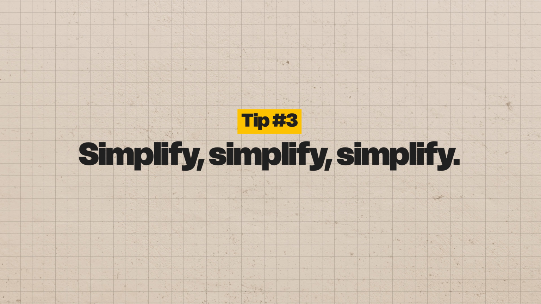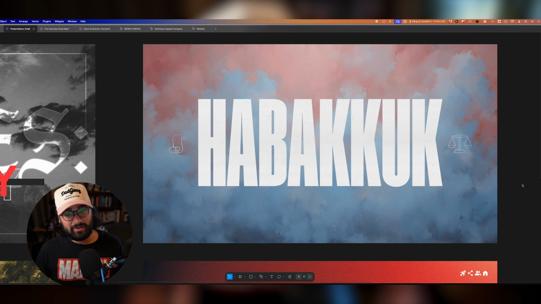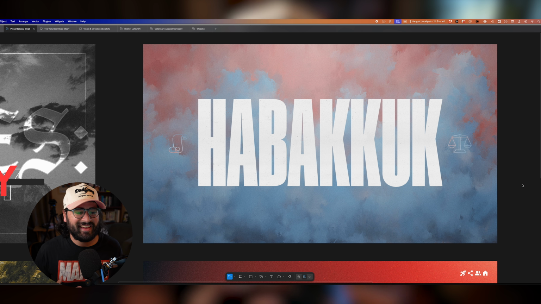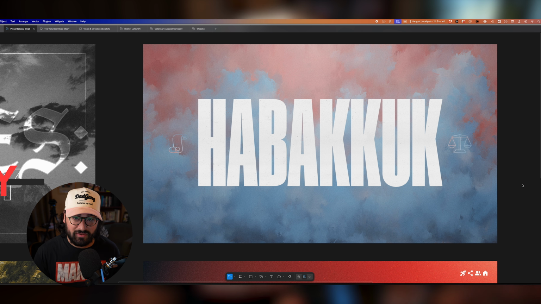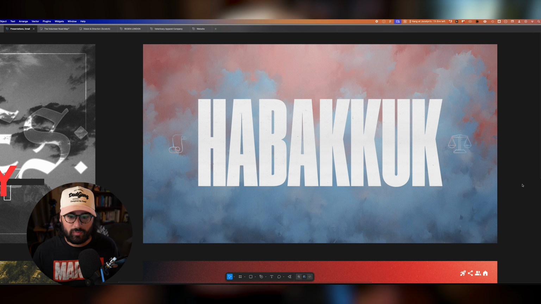The third tip, and what might be the most obvious duh kind of tip, but a good reminder that I have to give myself all of the time, is this: when in doubt, simplify. Now, I think we're starting to see a good little renaissance of maximalism in a way that I'll show you some examples of when I break this rule of simplify, but in a way that you might not necessarily be thinking about. But sometimes the simplest choice is the best choice. It's the clearest way to communicate.